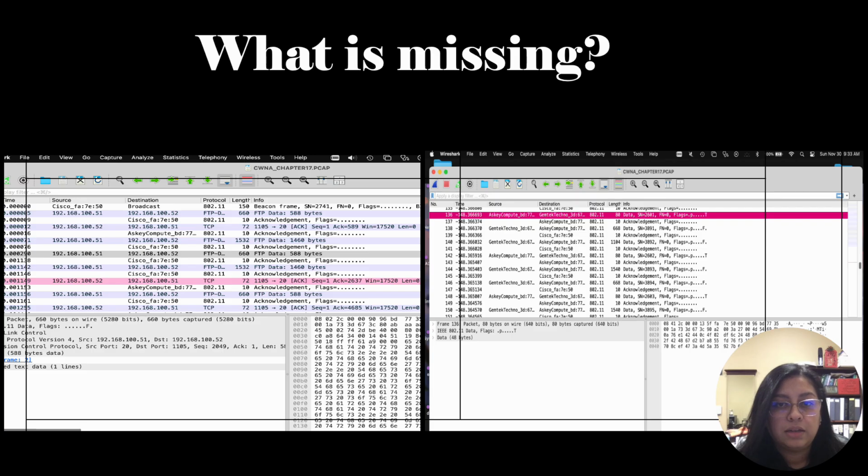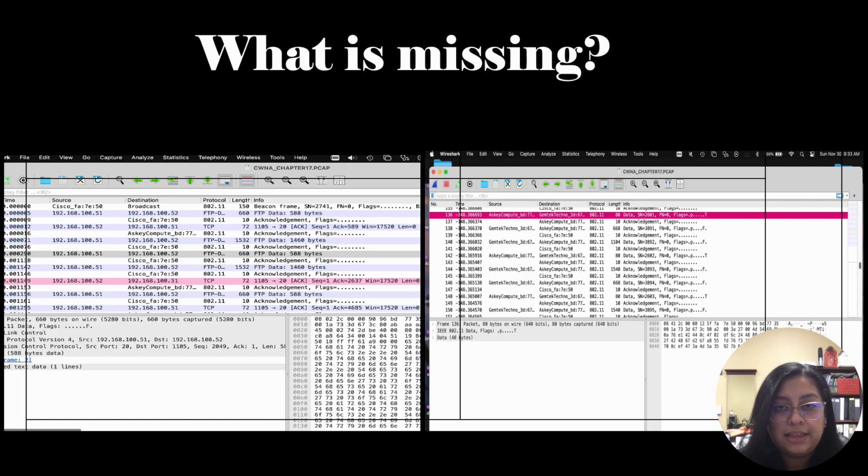All right, so here is a side-by-side comparison of an unencrypted and an encrypted frame. Can you spot the difference? What is missing? Okay. If you look closely, in the unencrypted frame, we were able to see the IP version 4 and the TCP section information. In the encrypted frame, we do not see that.